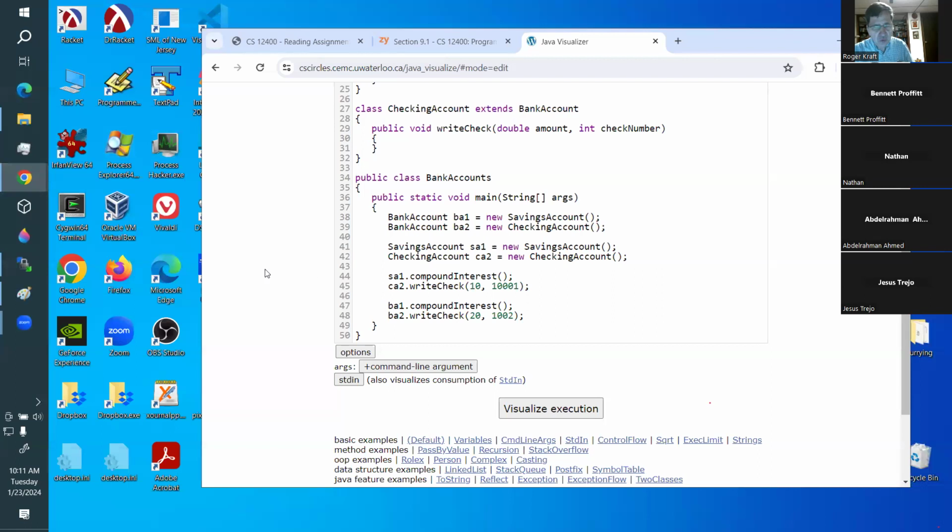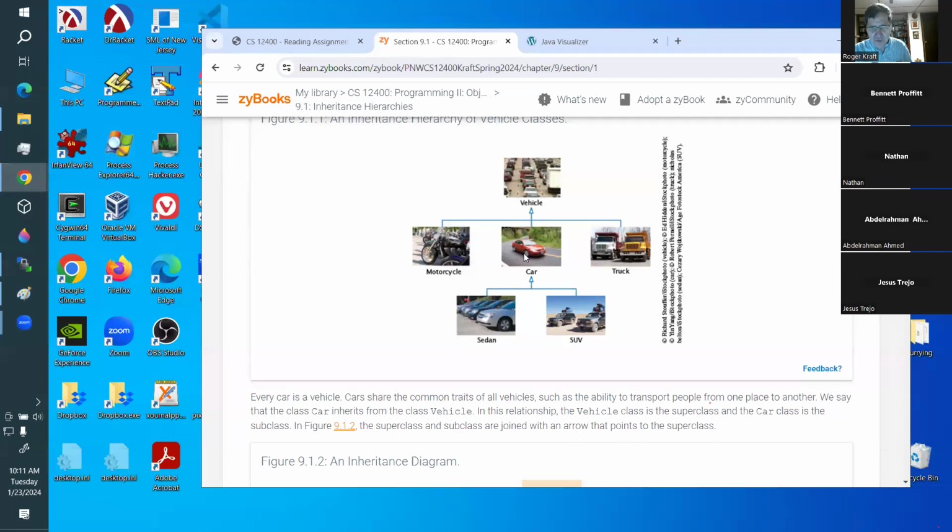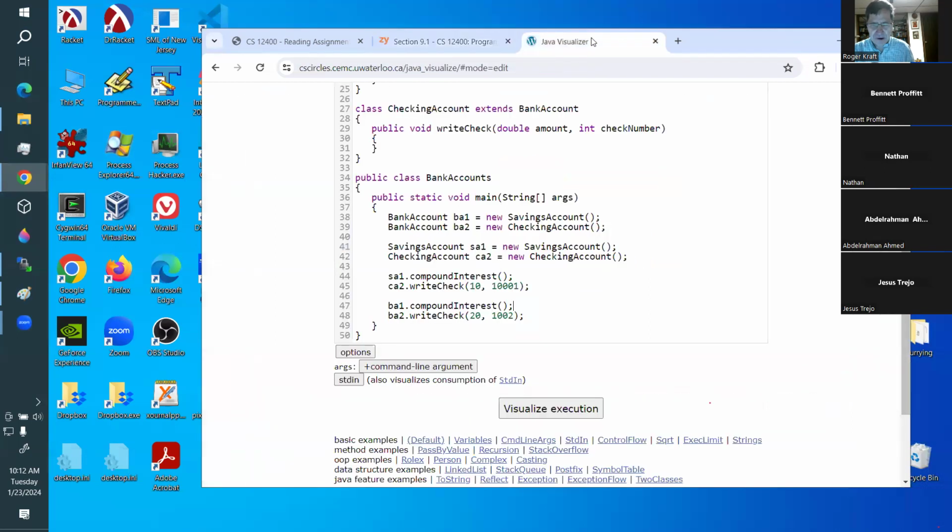So the way the rules work, if we go back to this picture here, if you have a car reference variable, you can call car methods on it. But if the car reference variable points at an SUV, you can't call SUV methods on the car reference variable. Okay. So it's a little bit tricky. It's going to take a little while to get used to it. But remember the distinction between the reference variable and the object. If you have a car reference variable pointing at an SUV object, you can still only call car methods on it. You can't call any of the SUV methods because your reference variable is a car.